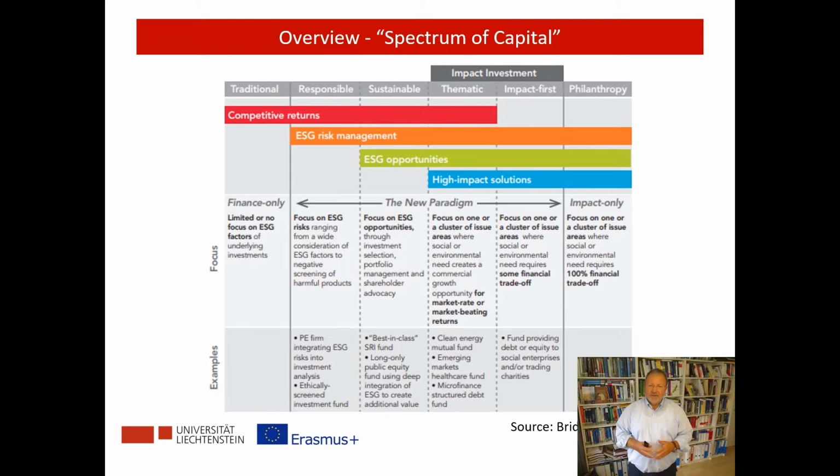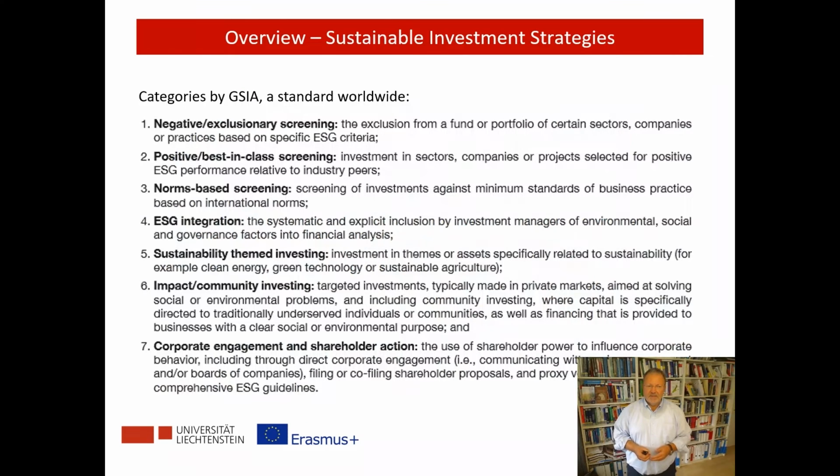Here I showed you another time that spectrum of capital. You have probably seen this spectrum of capital several times already, and I don't want to discuss it anymore, but it's interesting because it shows you, from the left side, traditional finance across the different types of sustainable finance to the right, where you arrive at philanthropy.